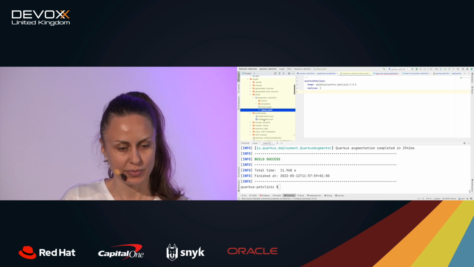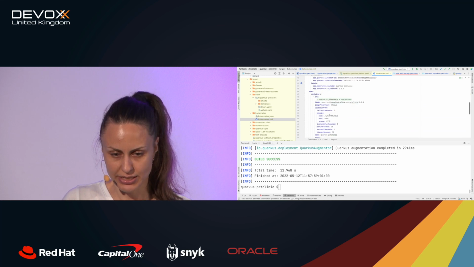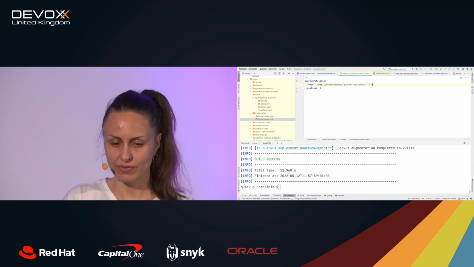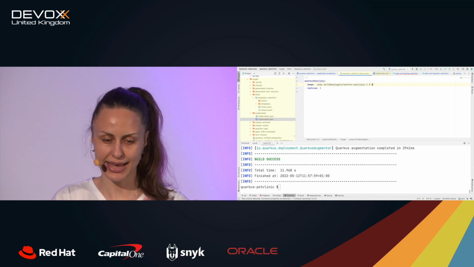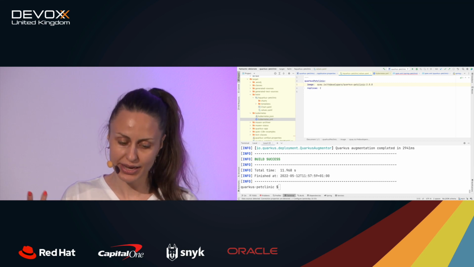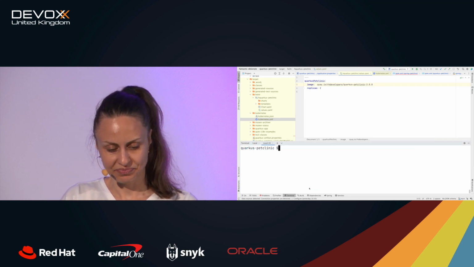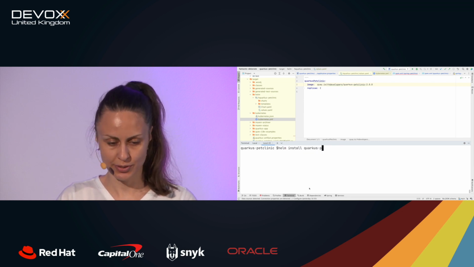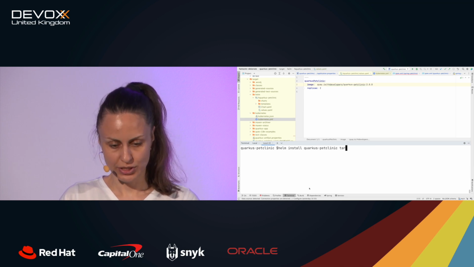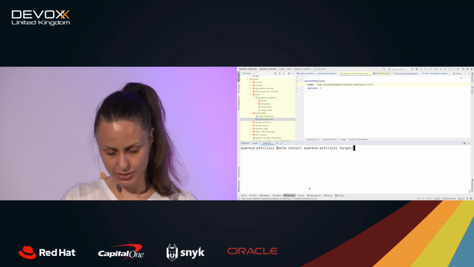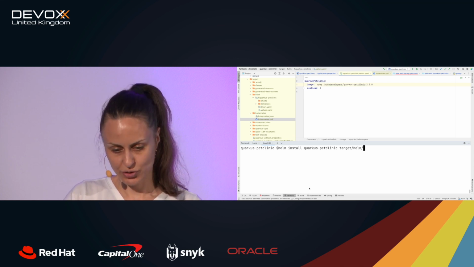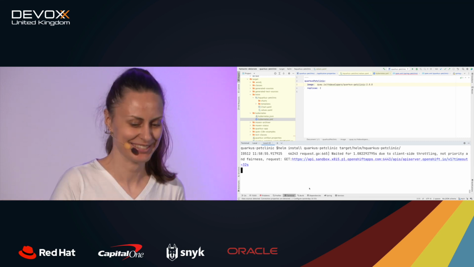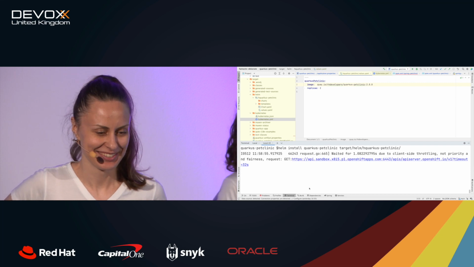I'm just going to go to the Kubernetes part and cheat a little bit for the interest of time and get the image. So you can always take these generated files as starters with Kubernetes and enhance them manually if you still want to work with them manually. And again, like I did last time, I can install it and say install quarkus-petclinic from target, oh yes, target helm h-quarkus-petclinic.